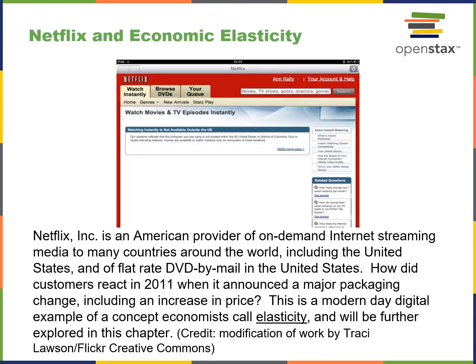Economic elasticity, using Netflix as an example. Netflix is a streaming service, and it includes the United States and goes around the world. And the question is how did people react in 2011 when it announced a major packaging change, including an increase in price? Basically, I think everybody understands that Netflix really didn't take much of a hit. So there was a certain lack of elasticity, but we'll get into that a little bit more later.